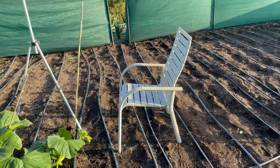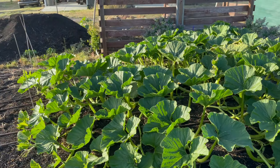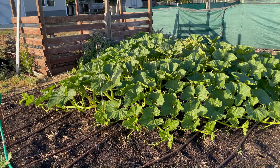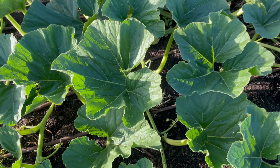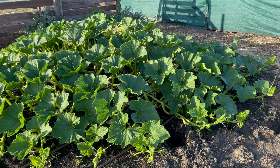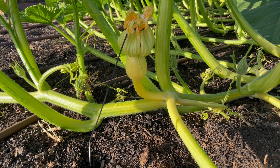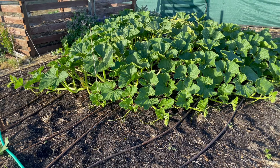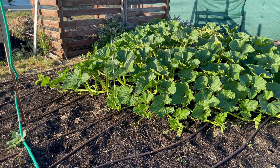Over here in patch one I have two other plants in a secondary area. This plant has been amazing — it's a 1548 Marten from another local grower in Napa, Andy Marten. Plant health is great; it's getting hardly any love at all. Its leaves look better and it's almost not heat sensitive. It has a ton of great secondaries. We just pollinated a couple days ago — look at the huge stem on that pumpkin. Despite getting basically no vine bearing, no nutrients, and not much attention, it's really turning into a nice plant and I think it'll end up being a good pumpkin.